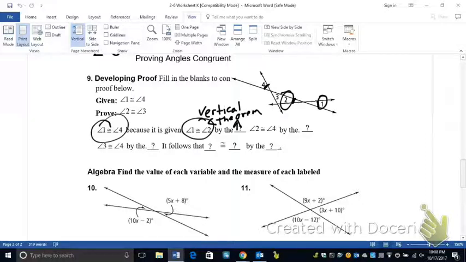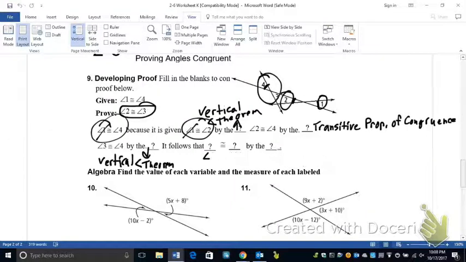If 6 plus 6 is 12 and 4 times 3 is 12, then 6 plus 6 equals 4 times 3. Same general idea here. Because angle 1 is congruent to angle 4 and angle 2 is congruent to angle 1, then we can get rid of the middleman and say that angle 4 is congruent to angle 2, and that is the transitive property of congruence. Okay, so then we look at 3 and 4. So 3 is congruent to 4. And again, we're going to double dip on the whole vertical angle theorem.